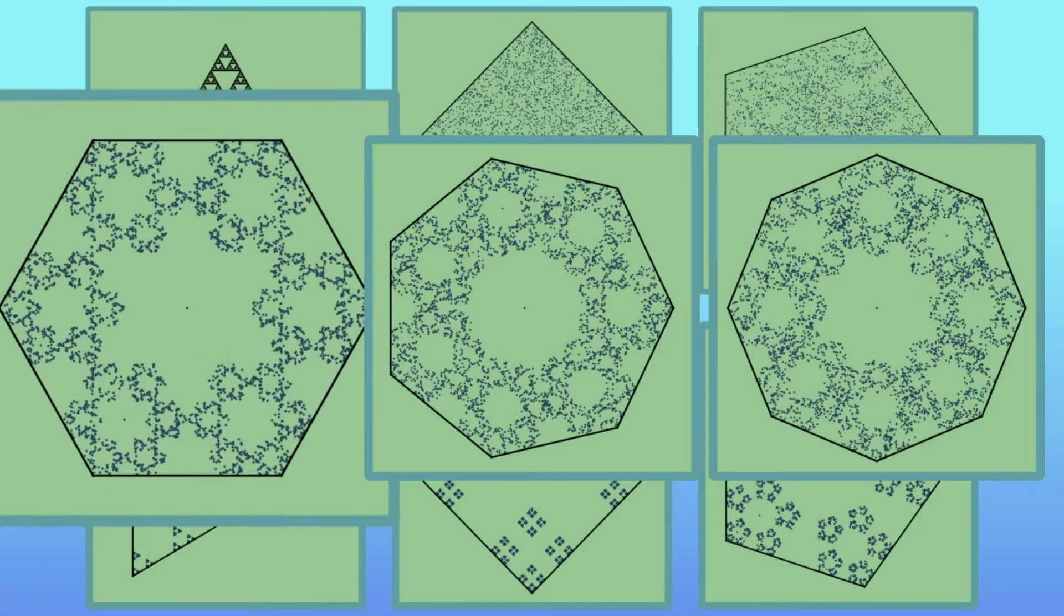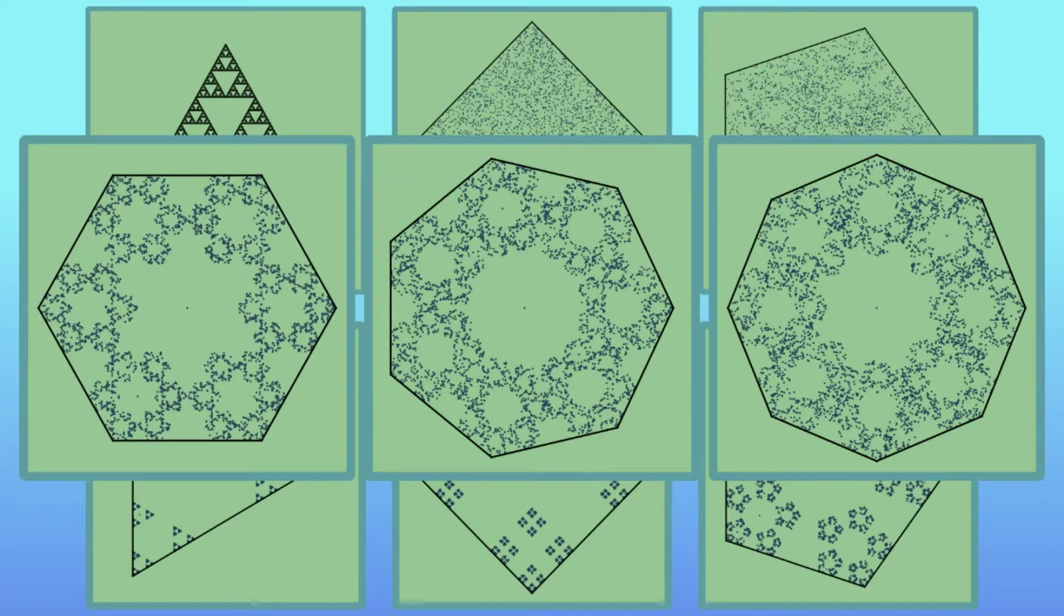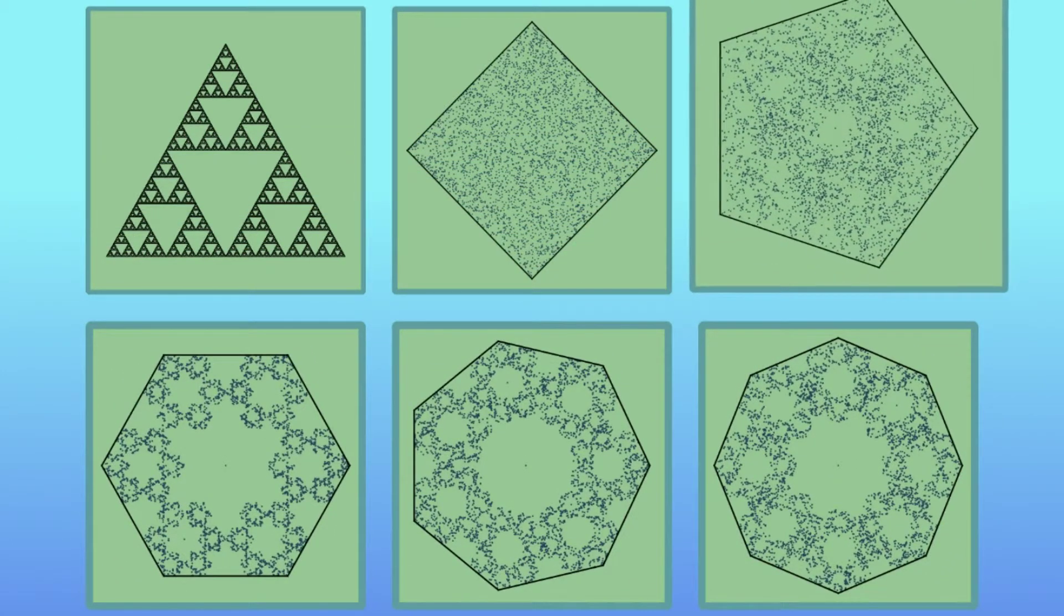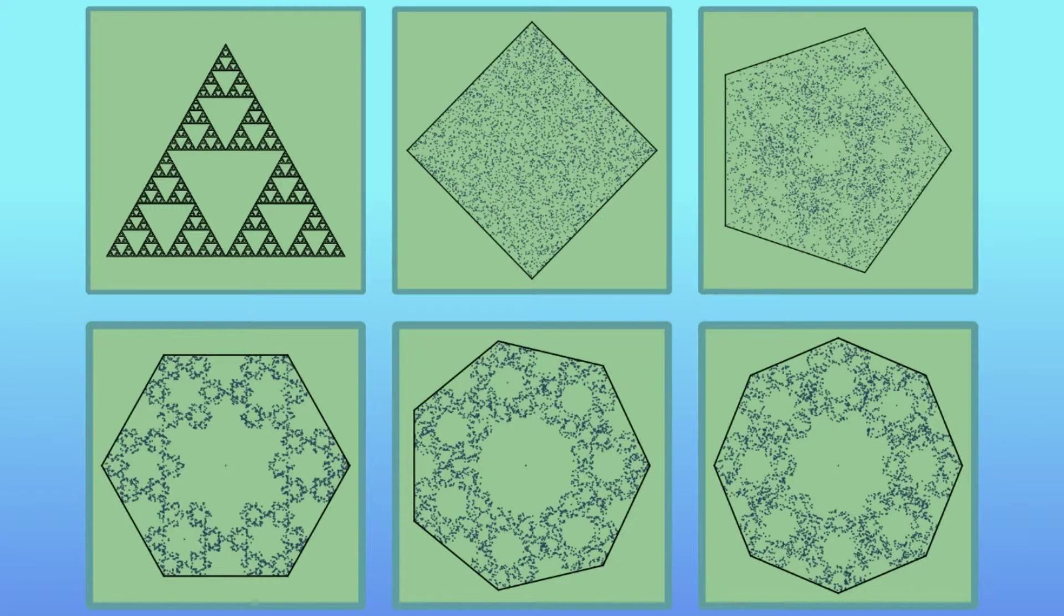For 6, it still seems to be of the same type, and we can see smaller and smaller hexagons. But for 7 and 8, the images are a bit more complicated, which reminds somewhat of the results that we got with the pentagon and the half ratio from before. It seems like there is some point in which, if we add too many vertices, the final image changes its type.